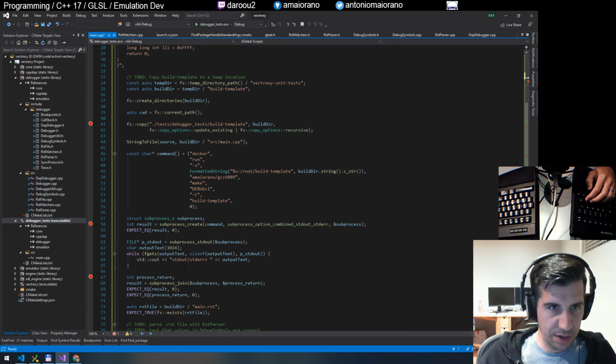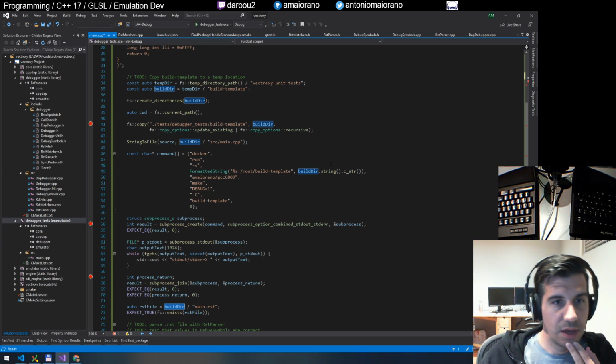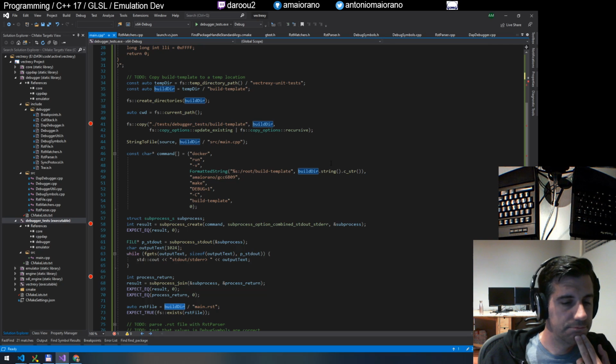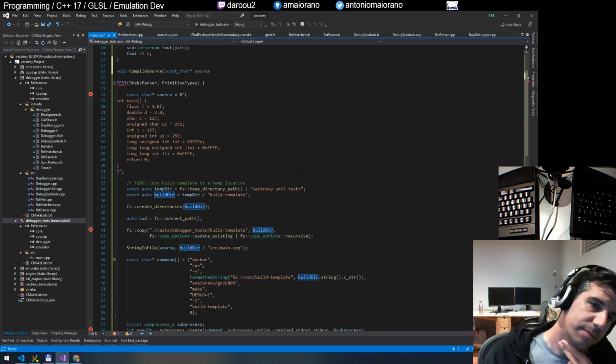Yeah, and the one thing here is that to get back the RST file, we need the build directory. So maybe I should pass that in ultimately. Or I can return it, perhaps.